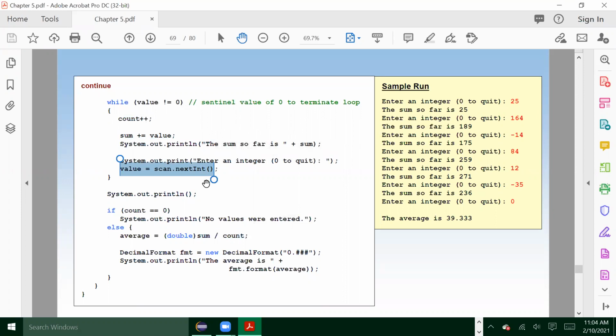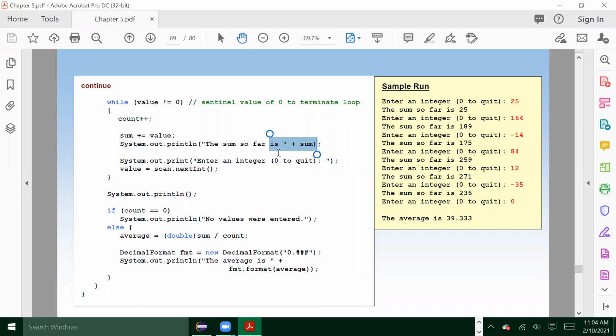Questions? I do have one question. Okay. Where does it print out the sum? Like it says the sum so far is 25, right? Yeah. Does it print it out the first time? Look at what I highlighted. Do you see that? Yes. Okay, that's where it's printed. Right. Okay. But does it print it out the first time?